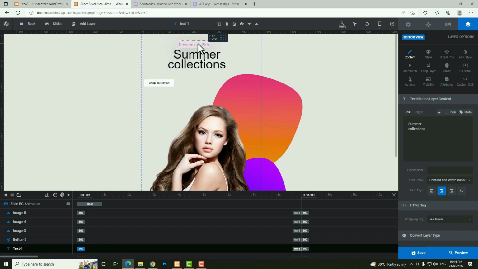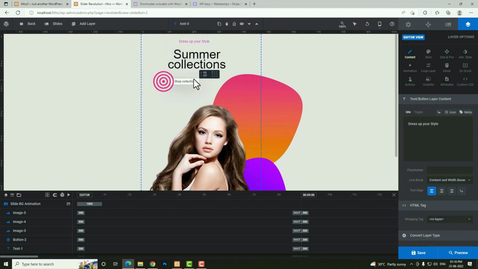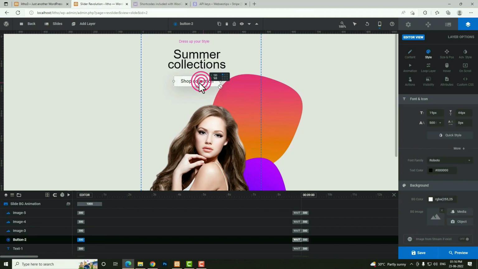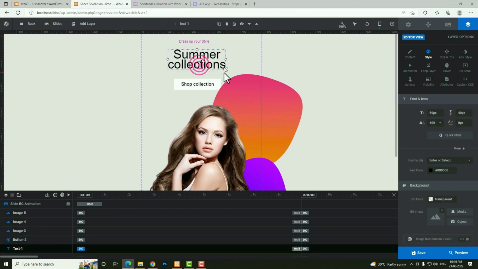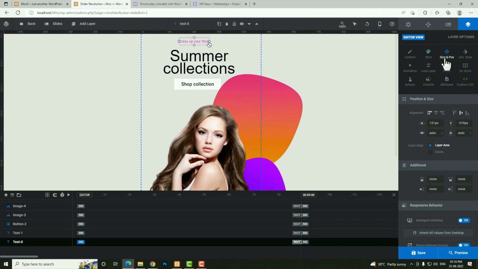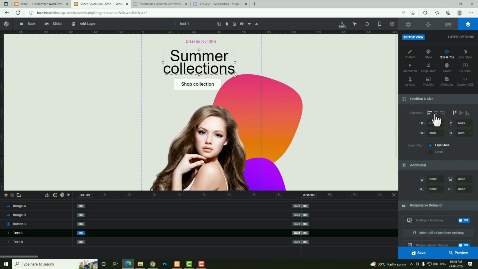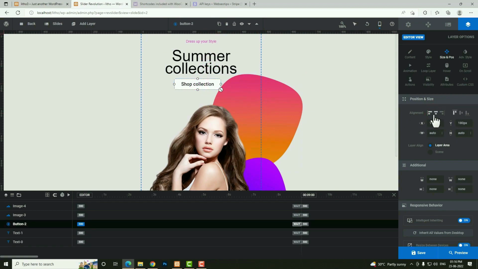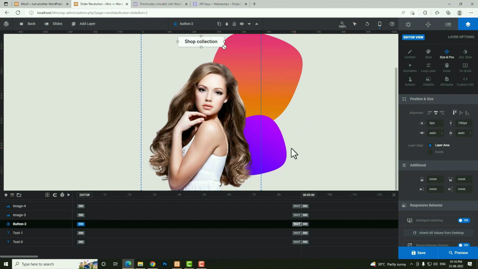This one should appear here, and after that, in the downside, I need this button. Make the button size a little bit bigger. If you want, you can make this a little bit bigger, and after that, if you want to make it center aligned, click in this size and pose, and from there you have to make it center aligned. Even for this button also, I have to make it center aligned. Remaining I am keeping as it is.